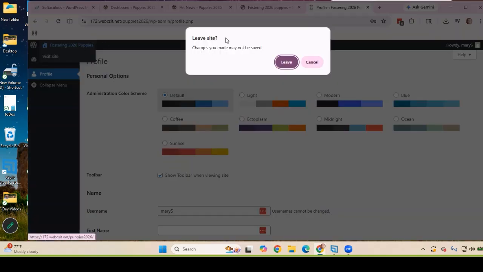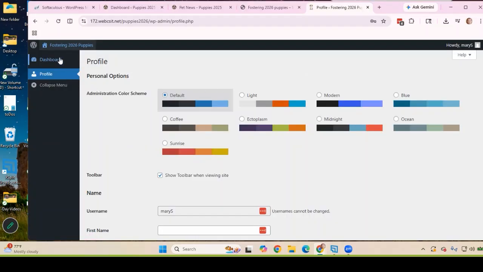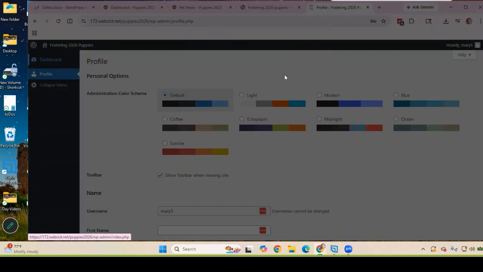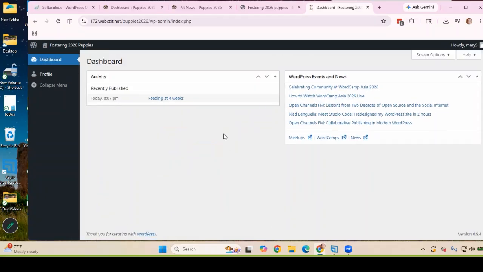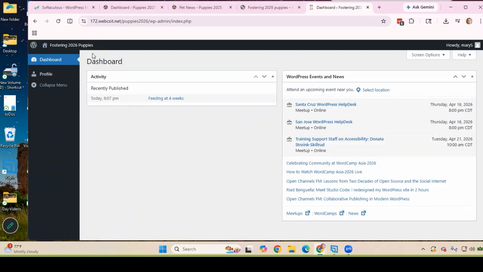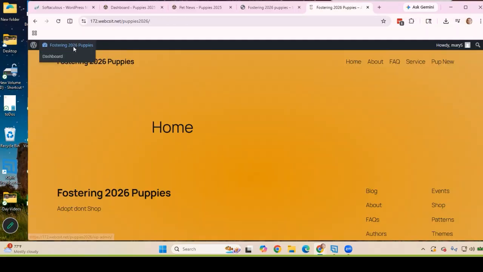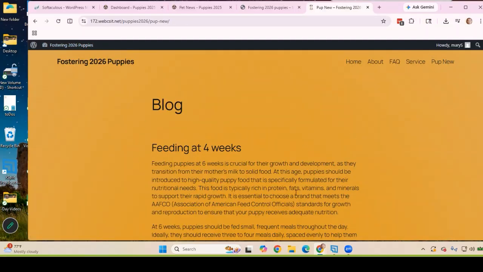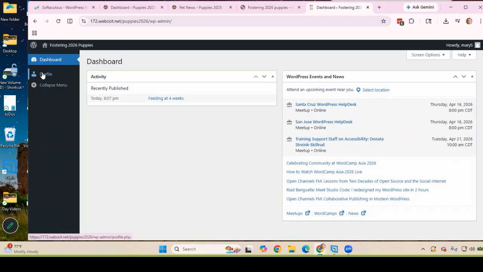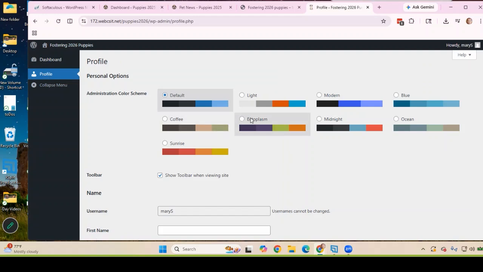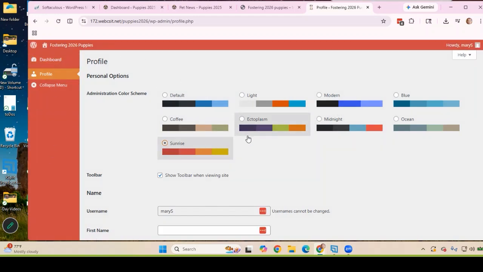But as you can see, it doesn't really let me do much with Mary S. Even the dashboard has changed. I can go look at Puppy News. I can't make any changes. I can go back to the back end. And for the profile, the only thing I can really change is maybe the color of what my dashboard looks like. But I really can't do anything else.